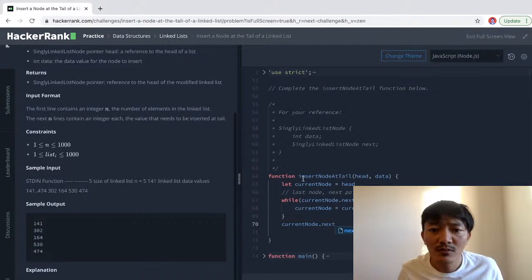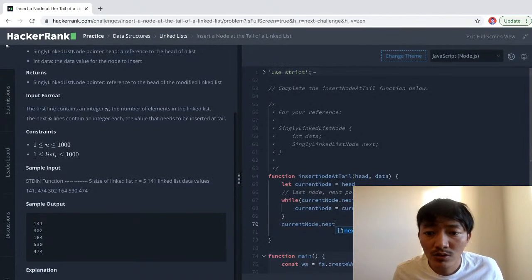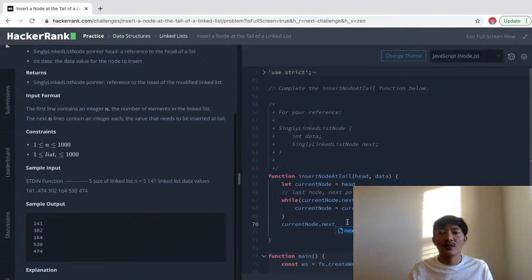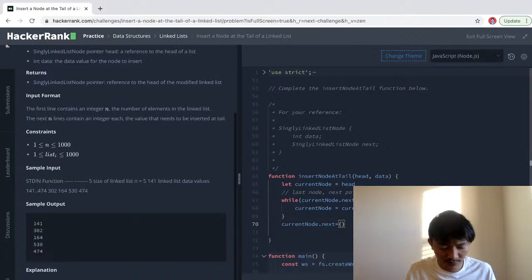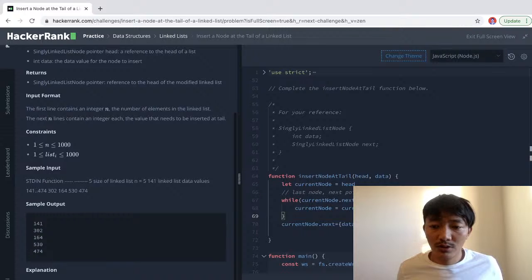Let's say main. So current node next equal to this, where data equals data and next equals null, right? So this will be our code.